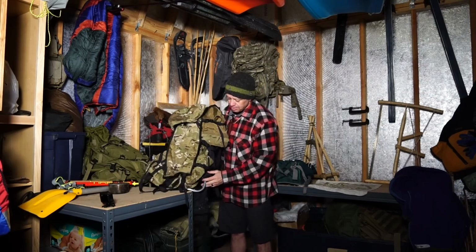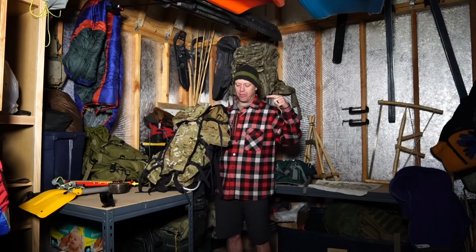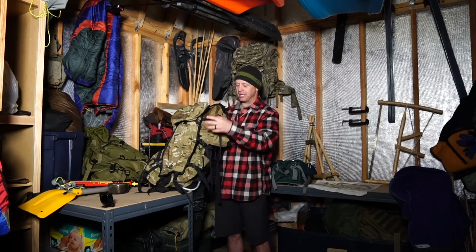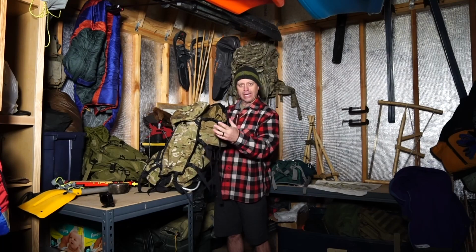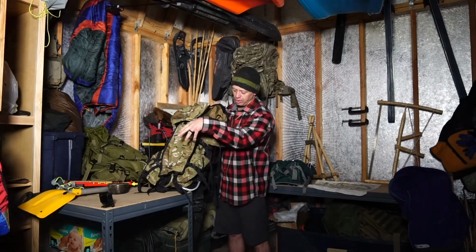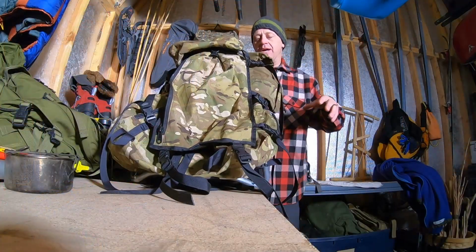So, if I'm going to load this, I'm always going to put my sleeping bag in first. That's going to go on the bottom. It's the most fluffy and the most voluminous stuff. If I'm not bringing a sleeping bag, my tent will go down there, okay? Or my clothes, if I have extra clothes, or packages of food, all right down in the bottom.